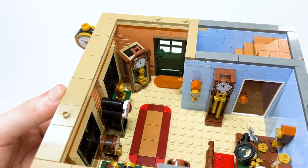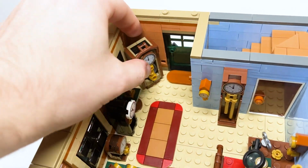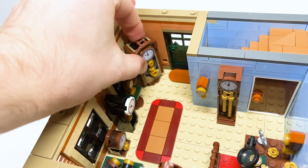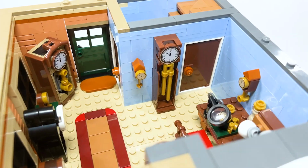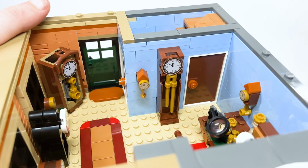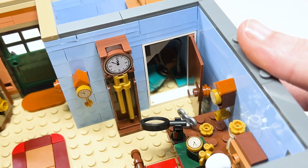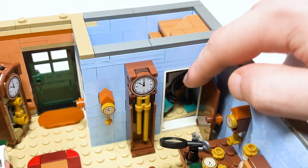All right, so stepping inside, we've got this giant clock there, which is just an incredible build. There's so many unique clock builds, obviously, in this workshop. But you can see that over here on this wall, you've got one hanging there. You've got this really cool build with the binoculars. Looks great. In the corner, there is this closet, and that actually has this little vacuum here.